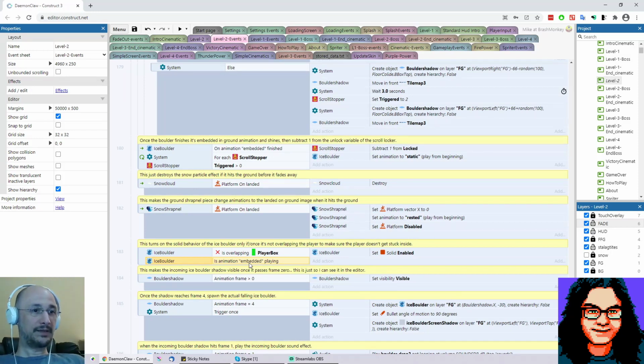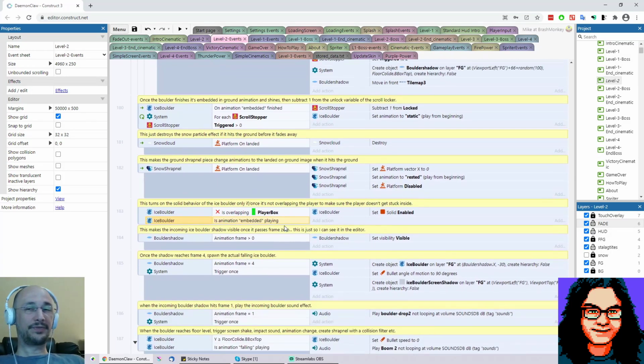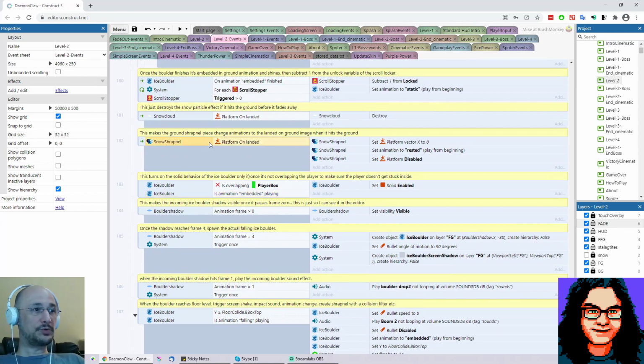So that worked great. But there's one other really cool thing, and that is these snow shrapnel sprites. Remember, they have their own platform behavior. In this situation where the two boulders appear three seconds apart, when the second boulder creates that shrapnel, every once in a while the two boulders would be close enough that the shrapnel from one of the boulders would land on top of the previous ice boulder.